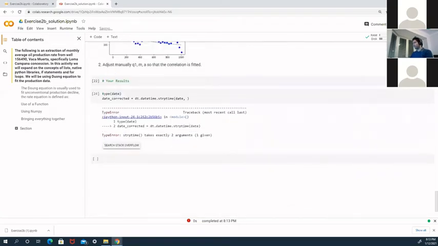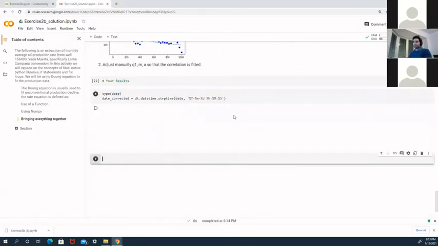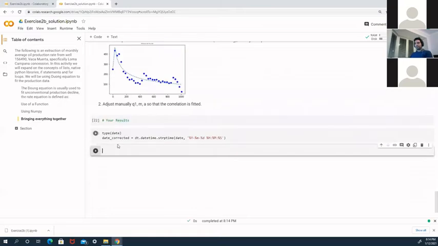So I'm going to just copy and paste the format. Okay, and let's see what's happening here. Now that I have run that, I'm going to show you what I have in date corrected.